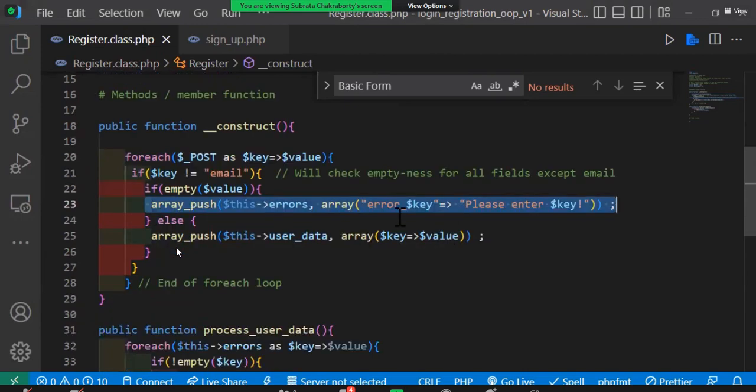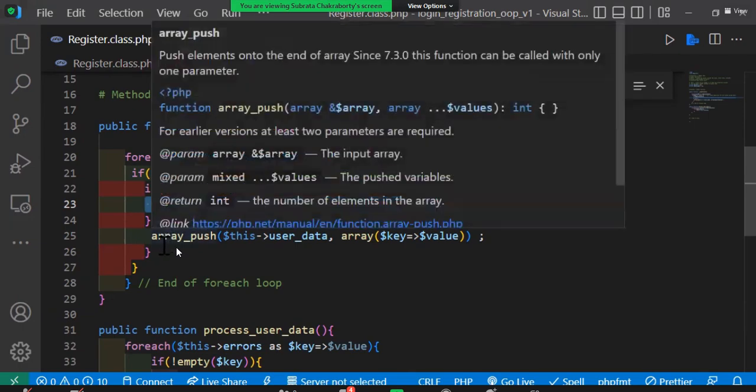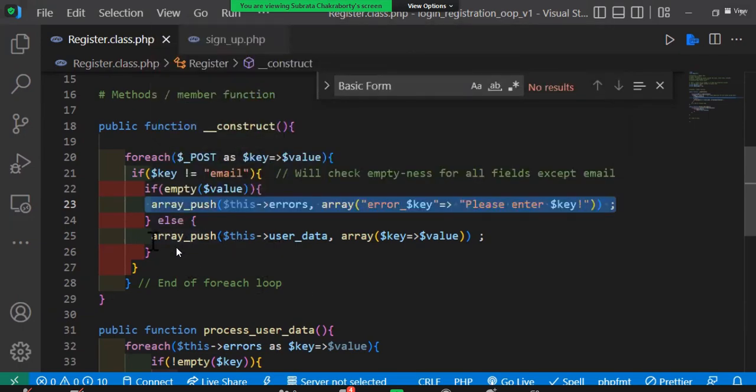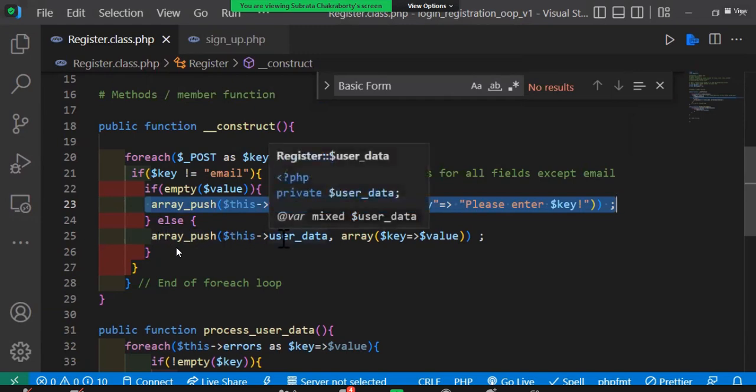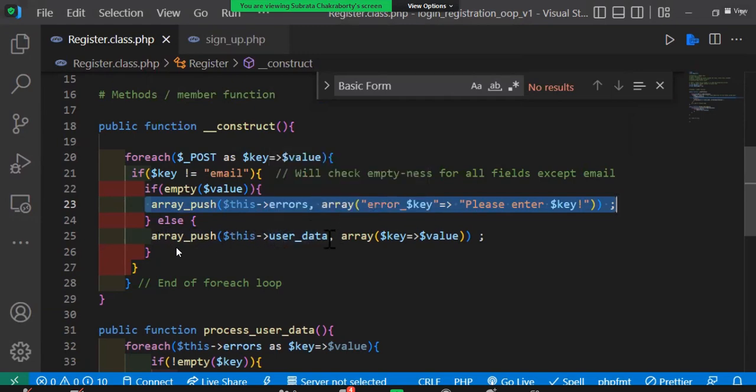Same thing happens, of course, even the messages: I don't have to type them manually, I just use the key name, so please enter first name. And if it is not empty, for example, we can then array push to user data, which I am going to carry on because I need that data now. I want to carry that on to the next level, which is the database.